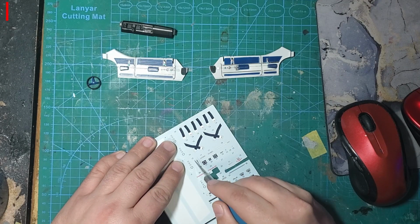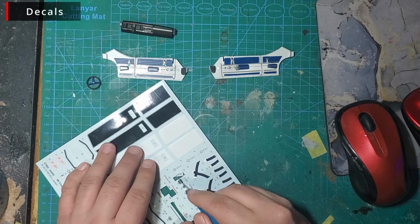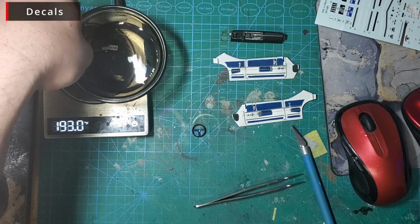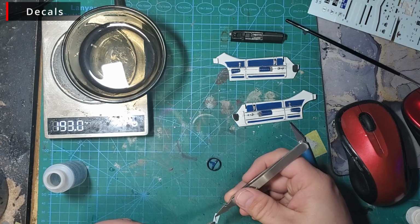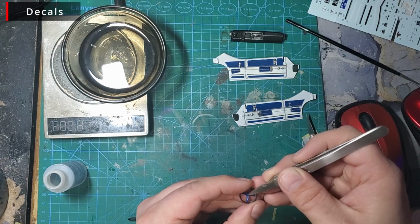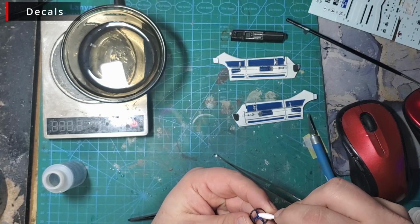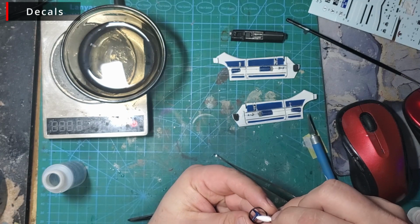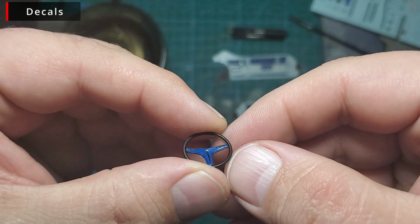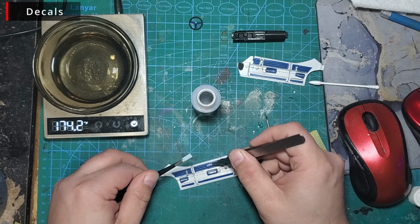Now we're going to do some decals, starting with the triangle that goes on the steering wheel. We're going to follow that up with the SS396 logos that go on the door cards.